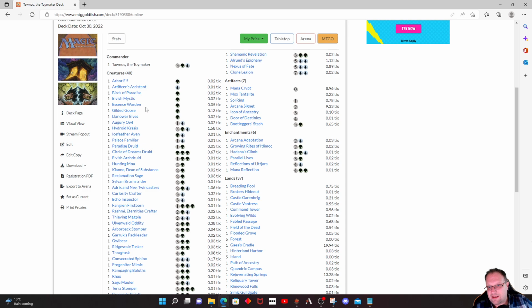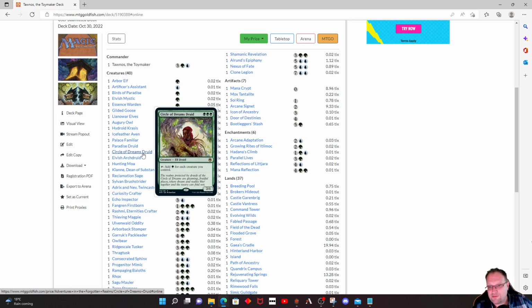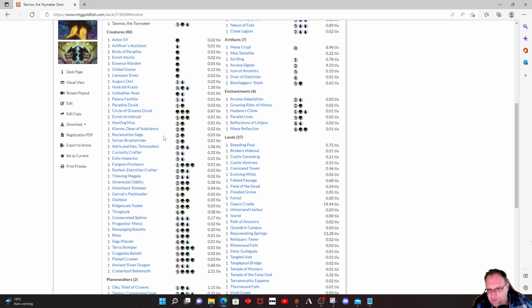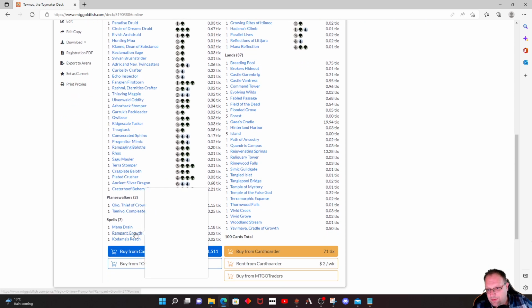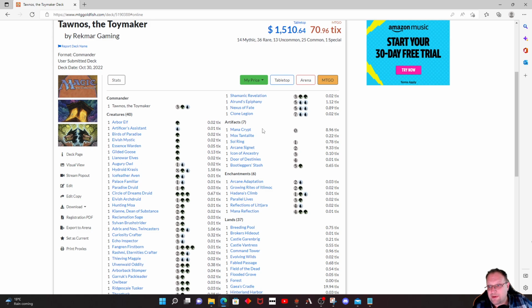Elvish Mystic, we've got Llanowar Elves. I've got Elvish Archdruid, Circle of Dreams Druid, Paradise Druid. What else have we got? Anything else that ramps creature-wise? Not really. Spells, Rampant Growth, Kodama's Reach. And that is it.